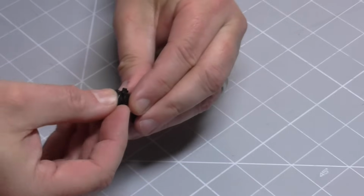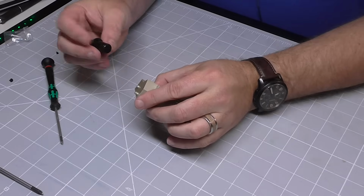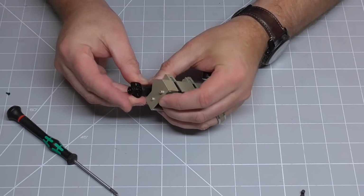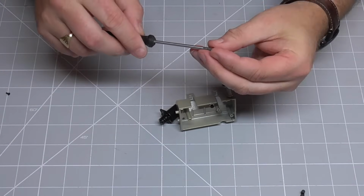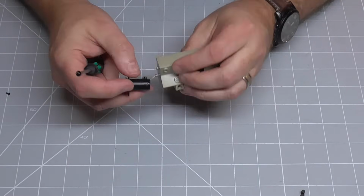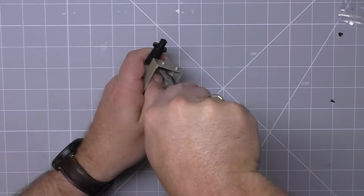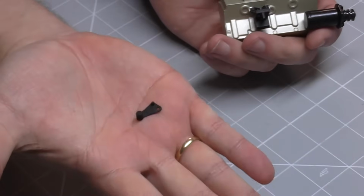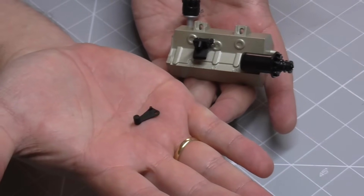I've got a cap to put over here which stops us now getting to that screw that we've just put in. And then quite simply we're going to be taking the keyhole pattern here and pushing that into this side just here. Once again, it's held in with one of the flange TP screws. Now you may notice, once I just get this in, I do find these surprisingly difficult to get in. I don't know why, it's just lining them up. But there we go, that's into place there. But you will have noticed that we do have this section left over. We don't actually use that, so I've got to keep that little thing safe till next time.